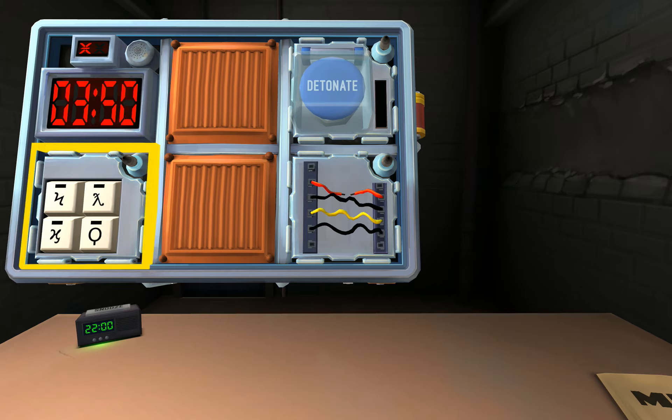The number pad — there's four of them, two rows of two. Like with the strange symbols? Yeah. Top left is like a lightning bolt. Top right is like an upside down Y. Lower right is like a circle with a tail. Lower left is some crazy thing I've never seen before — just imagine a squiggle of some sort.